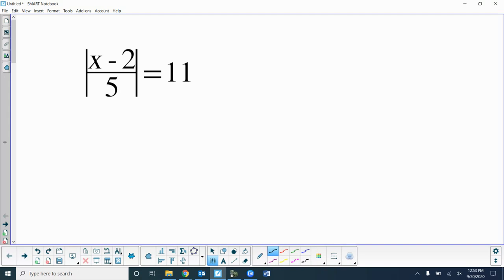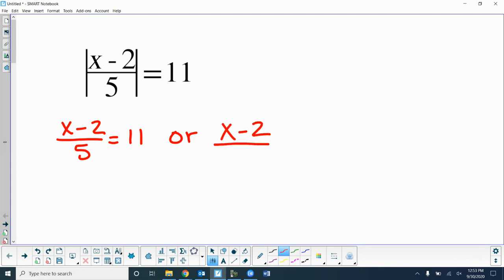All right? And those two problems are (x minus 2) over 5 equals 11. This original one, nothing changes. Again, this part doesn't change. (X minus 2) over 5, that stays the same. But this changes to negative 11. Because, remember, the absolute value of negative 11 is what? 11, right? So this quantity in here can be positive 11 or negative 11, and then when I take the absolute value, I get that 11.